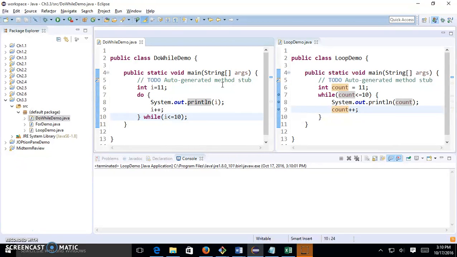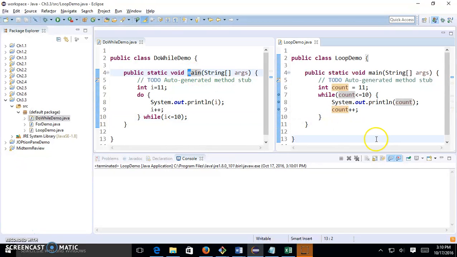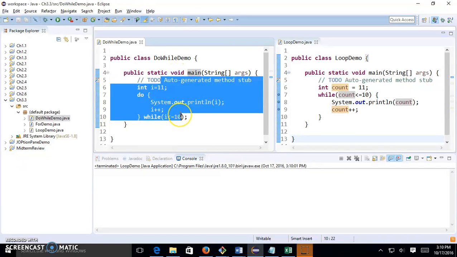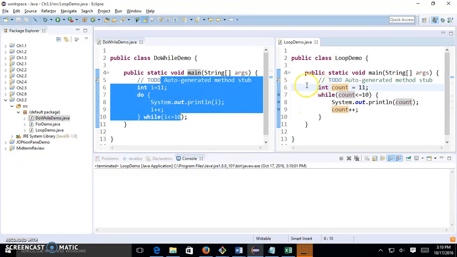Now, when is the time to use do while and while, right? When you want your application to do at least once, you have to use do while. Okay? If your application doesn't care about at least once, you just use while.